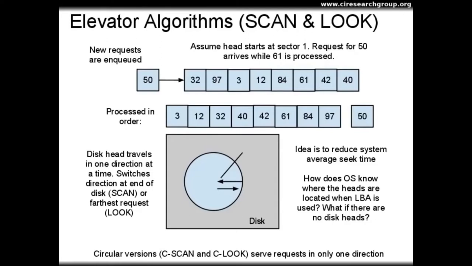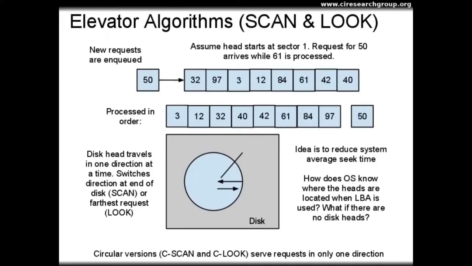In this algorithm, the drive head only moves in one direction. It serves all the requests in that direction before moving back in the other direction. This is called the elevator algorithm because it's modeled after how an elevator works in a building. The elevator leaves the ground floor, moves to the highest floor, stopping along the way to add passengers traveling up, remove passengers at whichever floor they wish to stop on, and then once the elevator reaches the highest floor, turns around and comes back down.